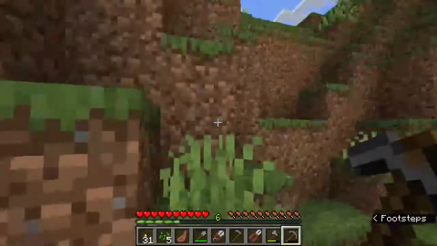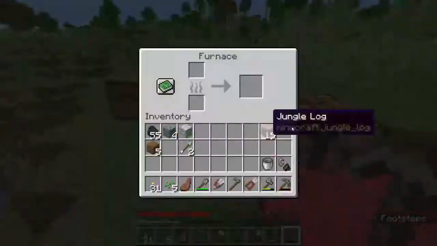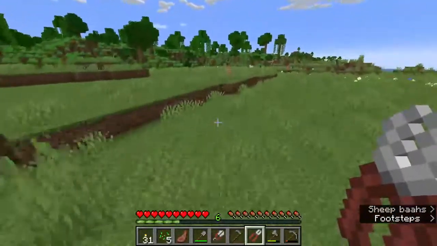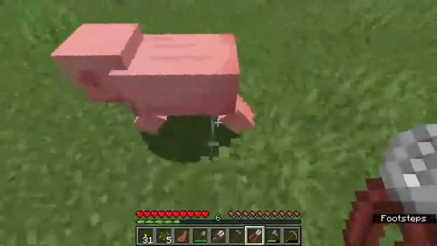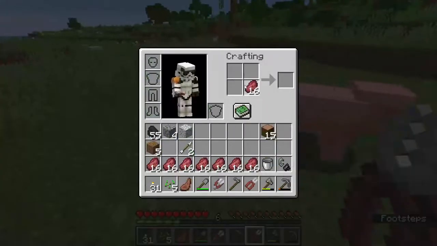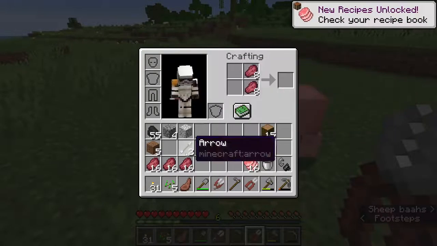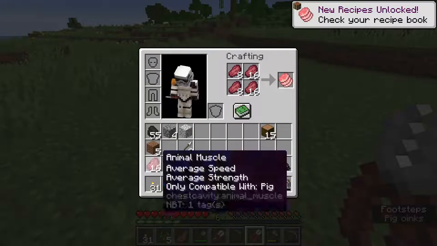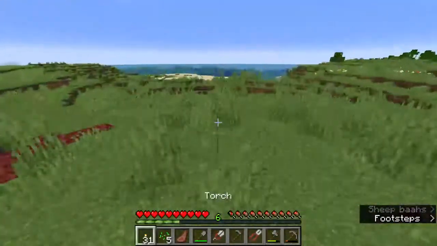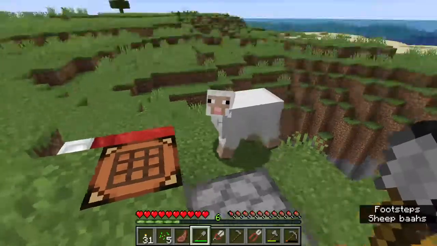I had quite the difficulty getting up there. Okay, so here we go. Where's a cow? I'll use the little pig. Hello, piggy. Just take all of this. Make it into something that gives a bit more nutrition. And then I'll just go back here, put 4 coal in here, and there we go.